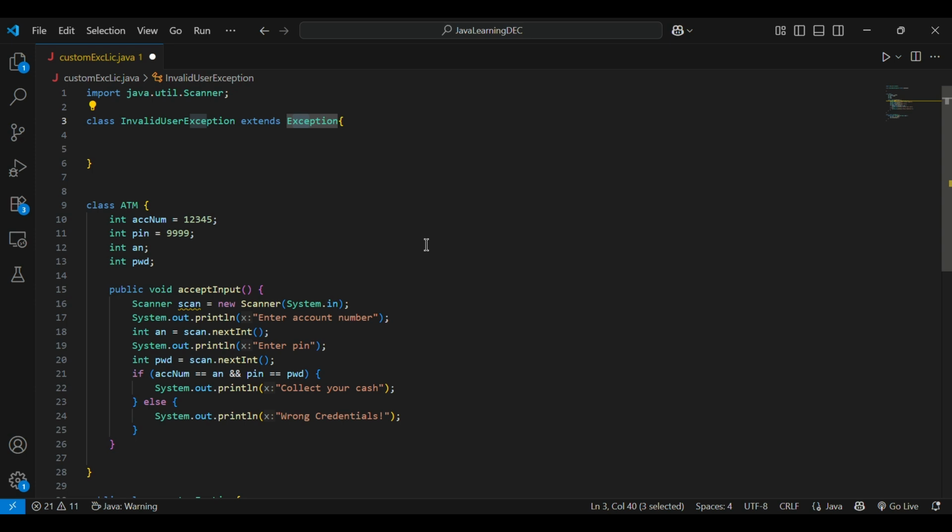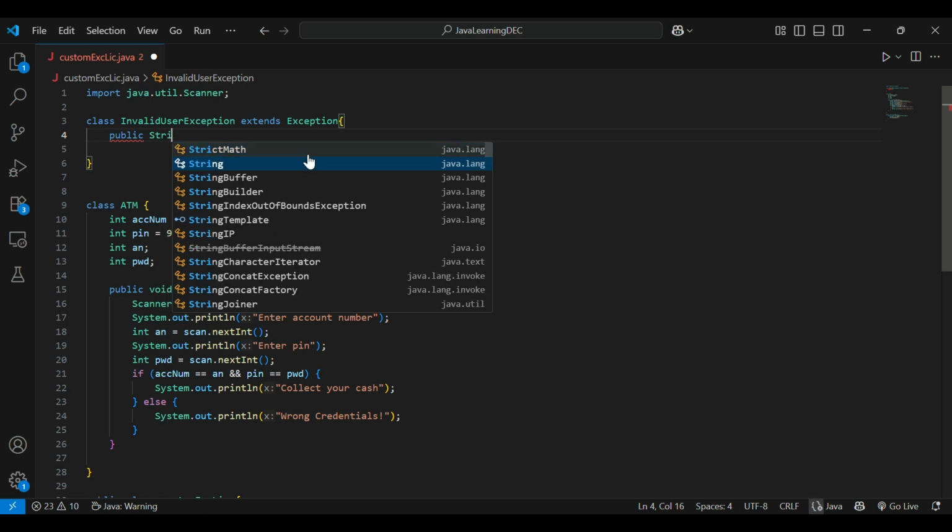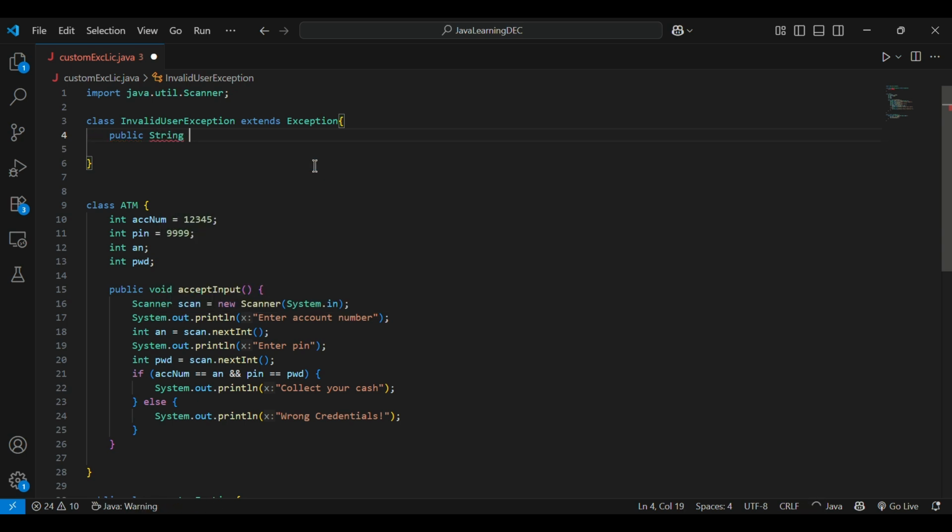Next, what we need to do is override the getMessage method to return the custom error. Now we need to override. So how to override? I want to write public String, I want to override getMessage.